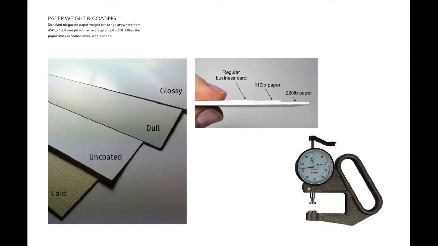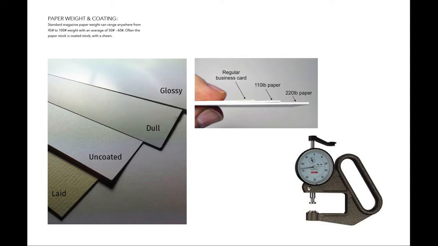And usually they're glossy. A lot of niche magazines tend to go with uncoated stock, which means it doesn't have this sheen or coating on it. The colors on the uncoated stock tend to be darker and richer, and the paper texture itself is a little more tactile. It's called tooth, so you can choose a paper that has a little more tooth to it, a little more texture, to give a certain look and feel.